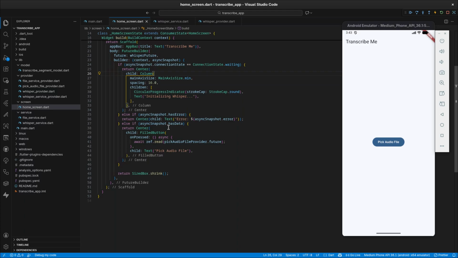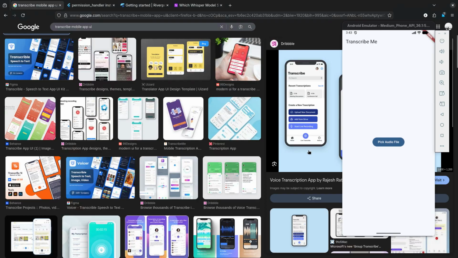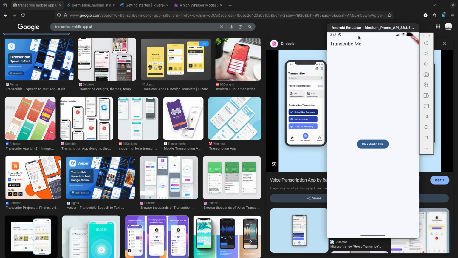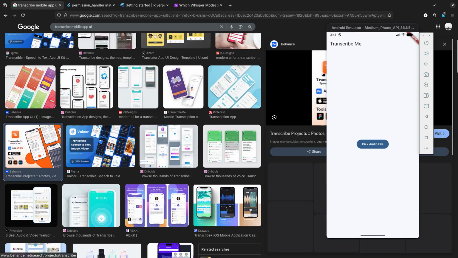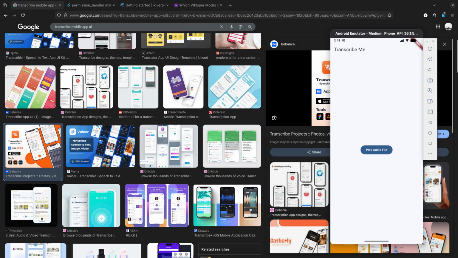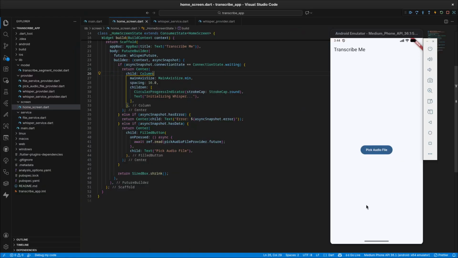Okay, you have to add the button for transcribing, and let me see if I can get a clean UI. Okay, let's see. We just want button placement for the text, and yeah, okay, I have an idea: at the bottom, let's put the buttons inside a row. Okay, so this one is waiting.